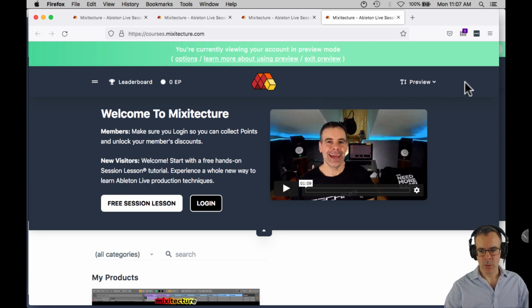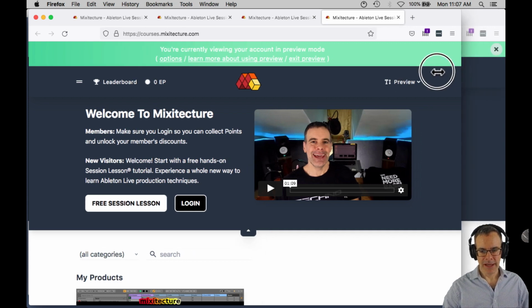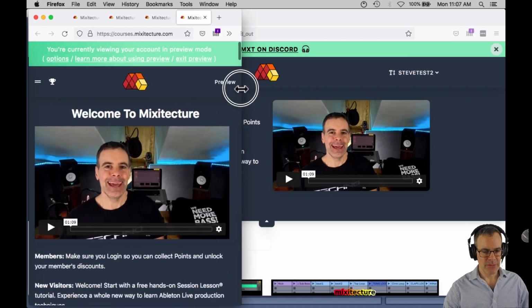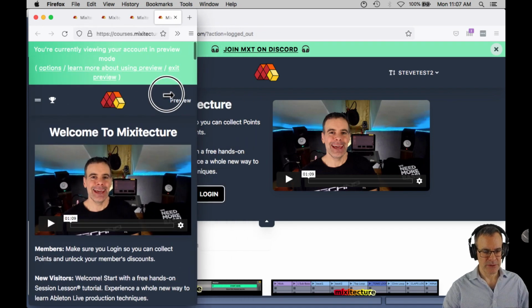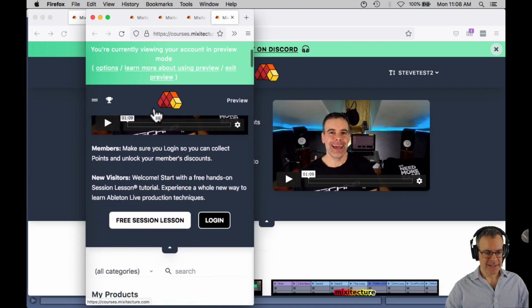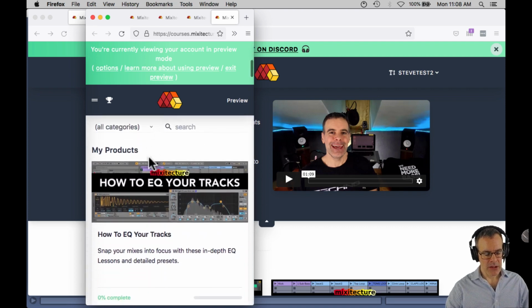Now, here's the trick. If you want to get an idea of how this is going to look on mobile, take the right side of the screen and just stretch it all the way across to the left. And you can see it hits a minimum. It doesn't go down to super, super mini. It just hits a minimum that's approximately the same proportion as what you're going to see on your mobile device. So once you can do that, you can see it condenses down to something like a single column look.